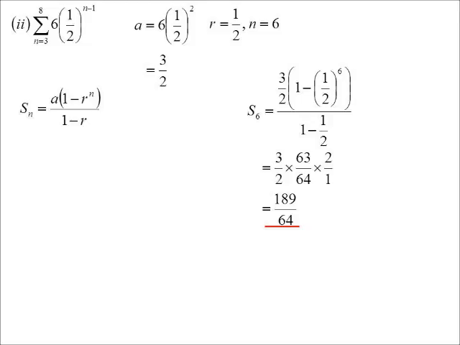I said, well, okay, I've got 3 on 2. And then I know half to the power of 6 would be 1 on 2 to the power of 6, which is 64. So 1 minus that would be 63 on 64. Then the bottom of the fraction's a half, so invert and multiply, 2 on 1. And then I can look at it and go, well, look, 2 cancels with the 2, so 64 is on the bottom, 3 times 63. That's how we used to do fractions, by the way. And it works too. 189 on 64 as my answer. So as I say, just be careful with your data entry and fractions if you're going with your calculator there. And certainly with some powers, as I say, it can just go to a decimal.